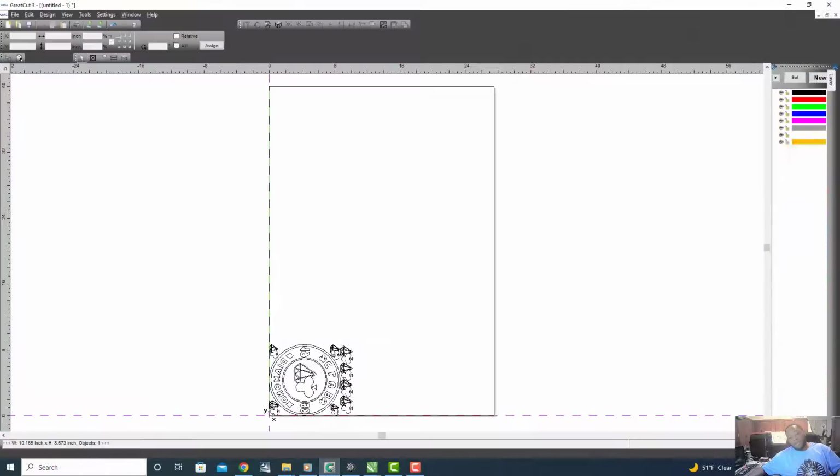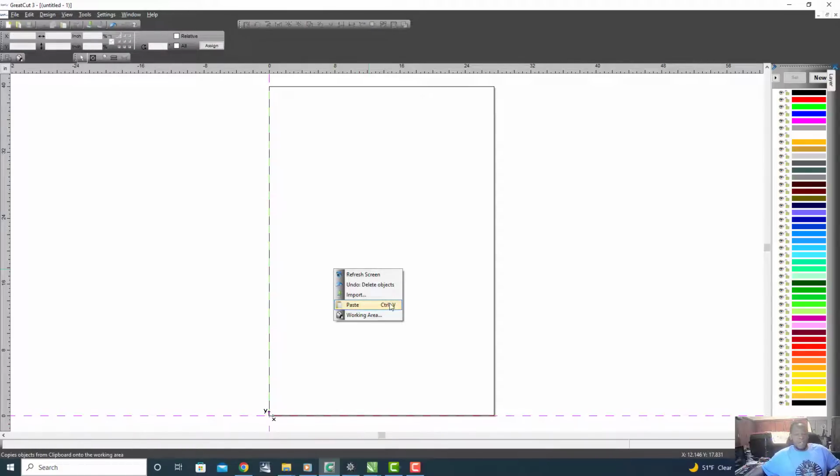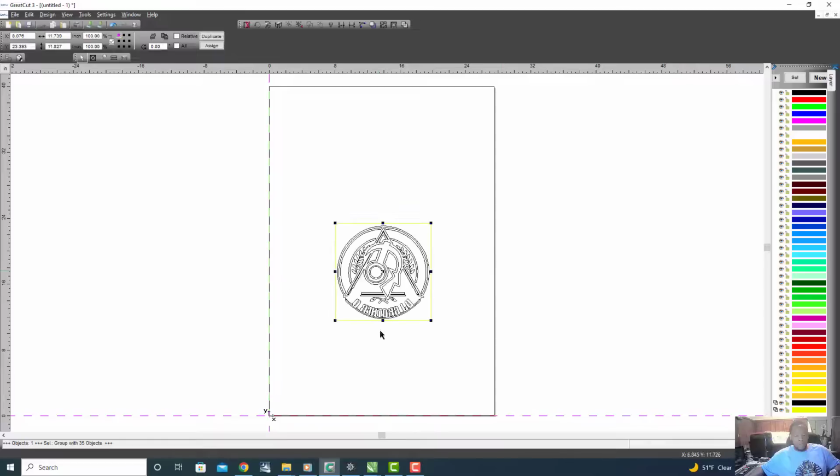And then we can open up our cutting software. The software that I like to use is Great Cut 3 that comes with CorelDRAW. Right click and paste it inside of your cutting software.